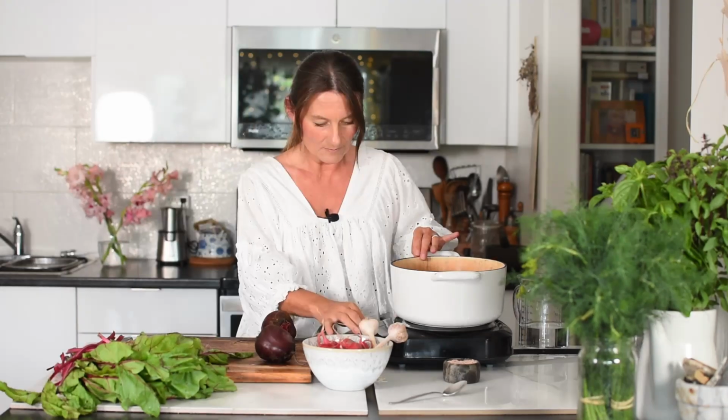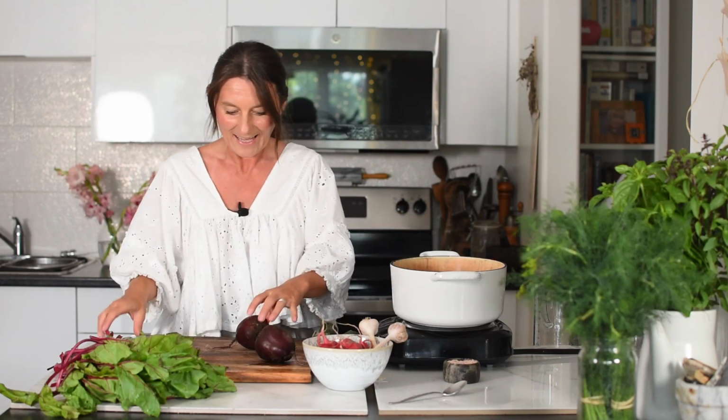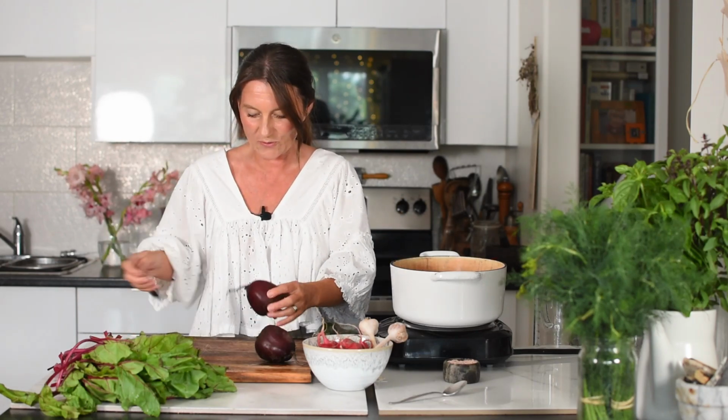So first thing that we will need to do is to prepare our beets. I'm going to put my stove here on medium high, and I'm putting about 6 cups of water. I already have water here, adding a little more. This is just regular filtered water. And first we will prepare our beets, and this is going to be the only actual cooking part. And I will always encourage you to eat as many beets as possible every day in different forms. Beets are really very powerful medicine.